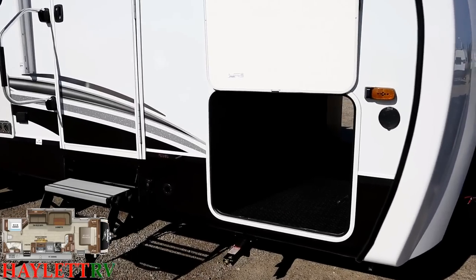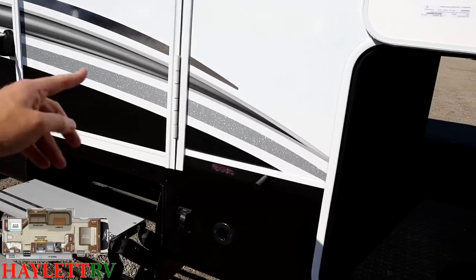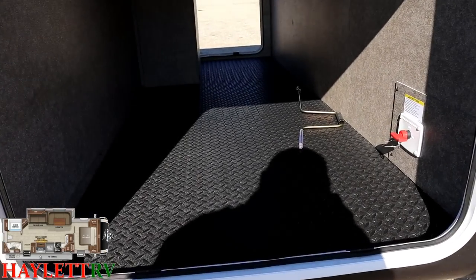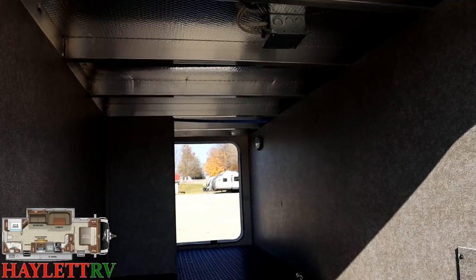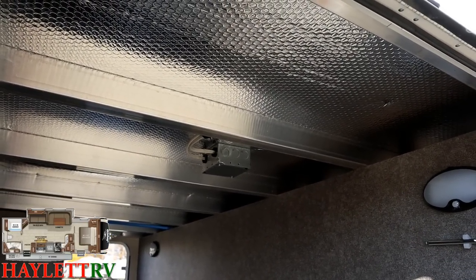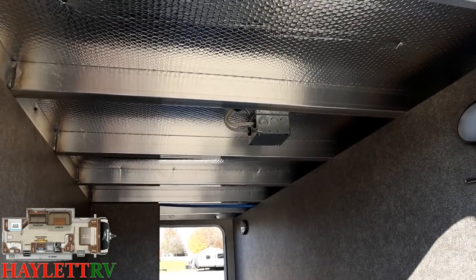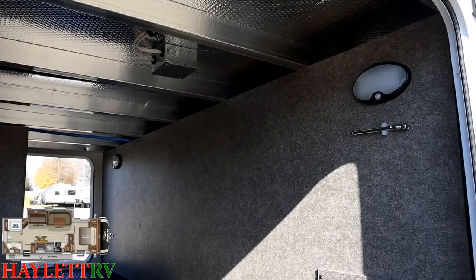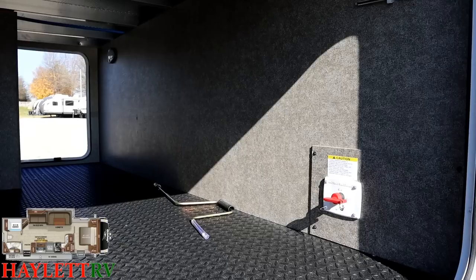But again, if you're looking to make it that last one-time purchase, this is a brand that gives you those features. Like a drop frame front storage compartment. If you don't know what that means, the frame rails actually drop down to create this massive fifth wheel style pass-through compartment. And just like a Jayco fifth wheel, they're throwing a double-sided radiant barrier under your bed space to give you more even heating and cooling in your bedroom so that you sleep better at night.